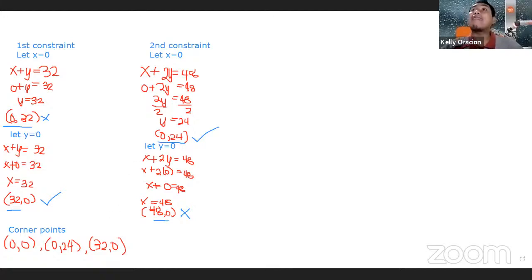Di ba yan yung technique, the shortcut, no? To get the maximum profit, automatically the intersection of the two constraints is the correct answer. Di ba yan yung sinabi ko last time for the two equations? But it is not applicable to all, ha? But later, we can apply the technique. Sige, let's solve rather the intersection between constraints.